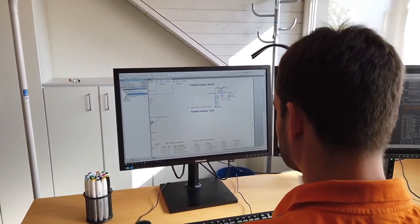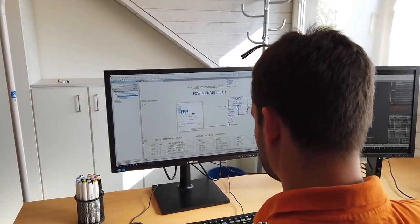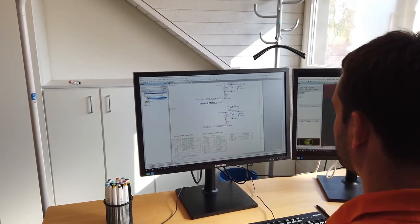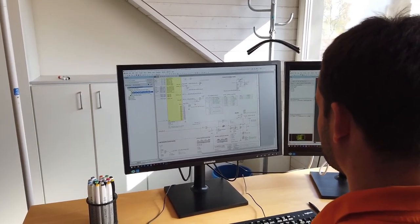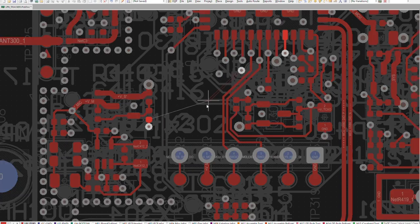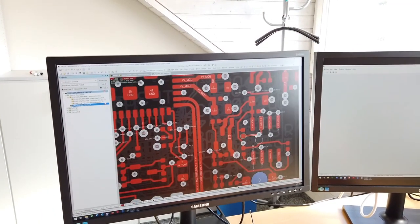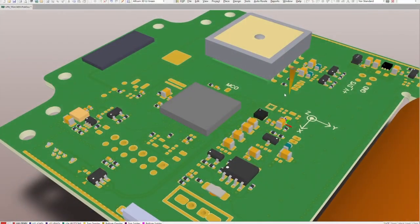After the structures of the electronics have been defined in a block diagram, the actual schematic design begins. During schematic design, a refined selection of components is done, and the connections between them are specified. Here, we also carry out extensive modeling of the power consumption. Only in this way can we ensure that a long battery life is guaranteed for your product. The next step is the layout design. The components defined in the schematic are placed on a printed circuit board and electrical connections are set. All designs with radio technology require special attention. In order to achieve the best radio performance, the following topics must be considered already during the layout: antenna placement, ratio of antenna to ground area, antenna path, and so on.